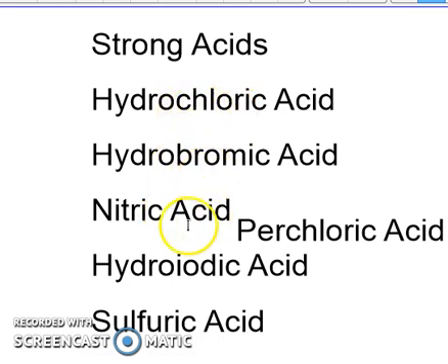Okay, so we have 1, 2, 3, 4, 5, 6. Those are the 6 strong acids. If it's not one of these, it's automatically assumed to be weak. Okay, so just be careful. One that is a common weak acid that gets confused with a strong acid is actually hydrofluoric. It's because all of the other halogens, so chlorine, bromine, and iodine, are strong, but hydrofluoric acid is in equilibrium, so it is considered to be weak.